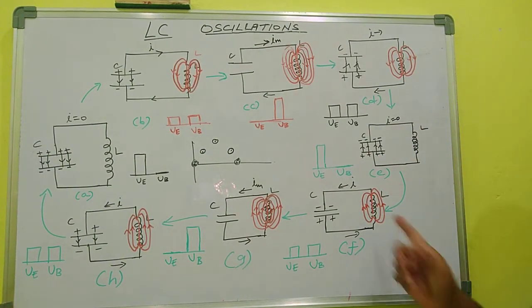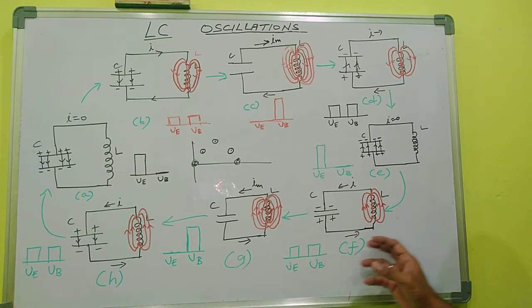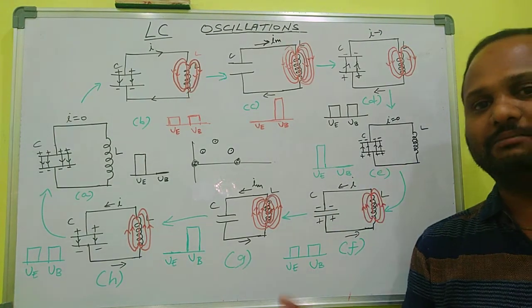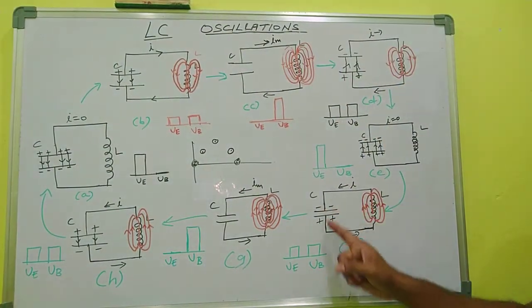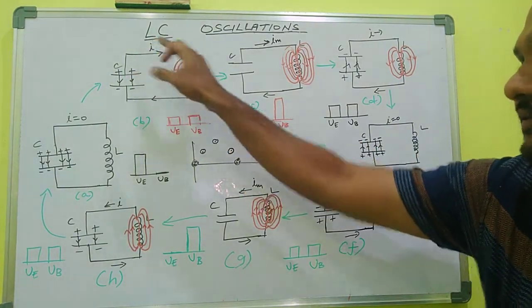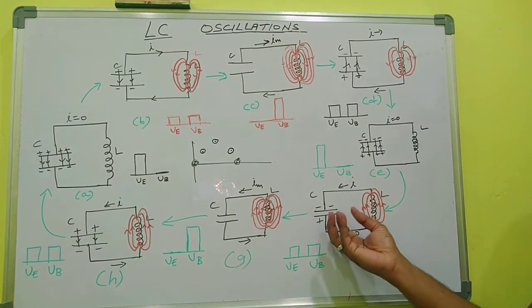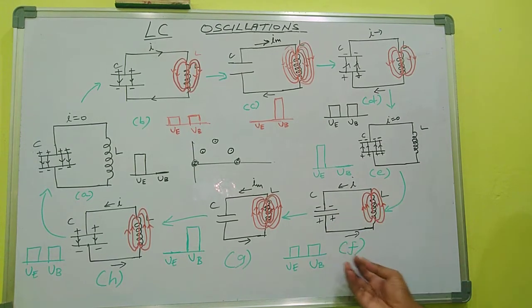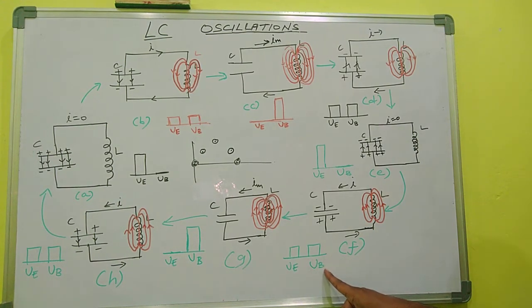Okay, we will move to the next step. In the next step, the capacitor is allowed to discharge. Due to the discharge of the capacitor, there is an establishment of current, but the direction of current is anti-clockwise. Look at the direction of current here. This is opposite to the earlier case, where the direction of current is clockwise. Here it is anti-clockwise because the capacitor is discharging. So part of the charges are going to the inductor, so there is production of current in the anti-clockwise direction. Here two energies are present, electrical energy as well as magnetic energy.